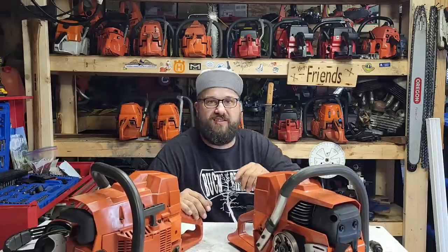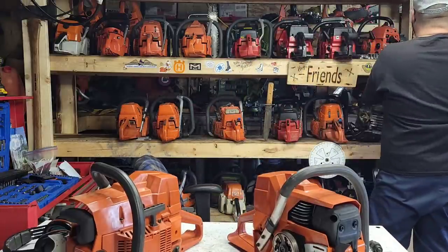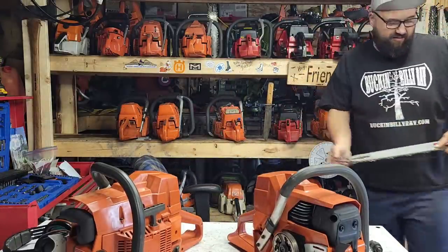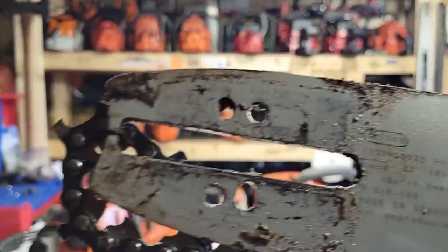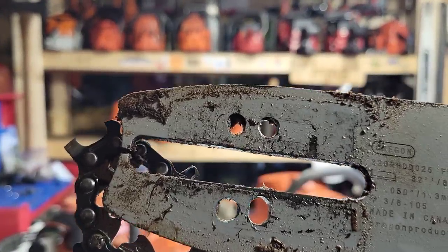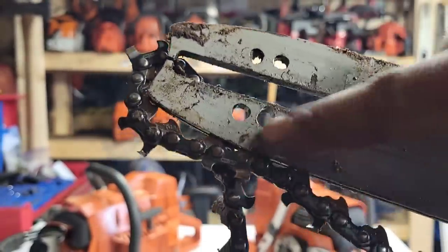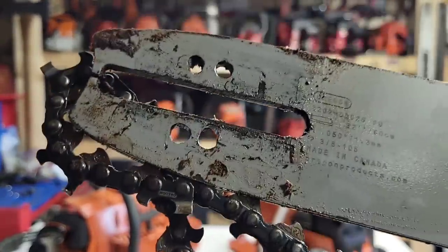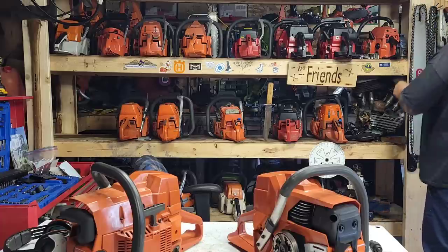And when you use a Stihl mount pattern bar, which is what I have on there, you guys, I'll show you guys that. Okay, I'll bring it over here. I use Stihl bars on most of my saws, for a couple of reasons. One, the Stihl mount will fit on any saw I own, and two, Stihl bar mounts are super common. But as you can see here, the oil hole's there. Well, apparently you need to drill the oiler hole out on a Stihl pattern bar on these 288s.